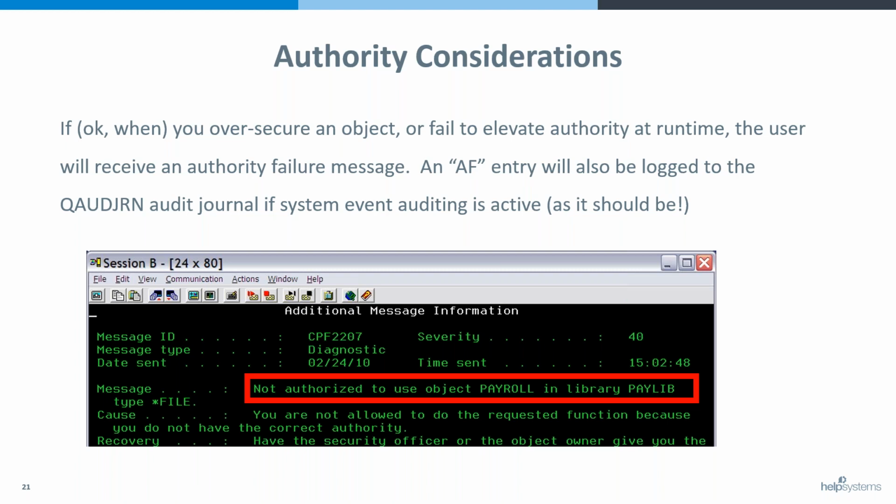Arguably, it's a single command, but there are some nuances in how it should be set up versus the default settings. So I do encourage you to do a little bit of research just before you slam that one command and find you're in a situation you don't want to be in. That AF entry is going to be logged each time an object access is requested and the user has insufficient permission. So it's a very important thing to understand, not only from debugging or troubleshooting, but from the fact that you got a situation where somebody's trying to touch an object they shouldn't.